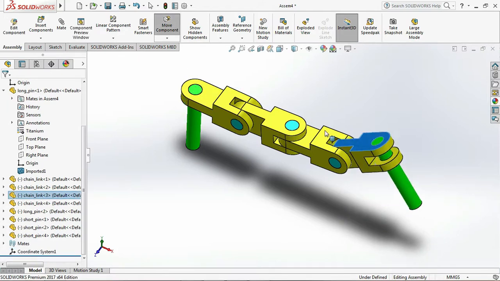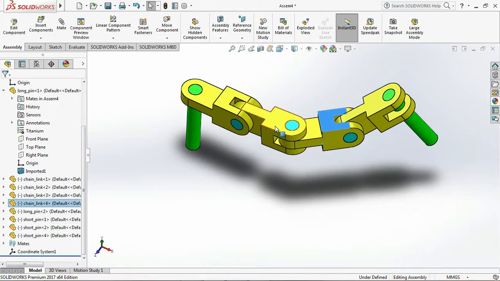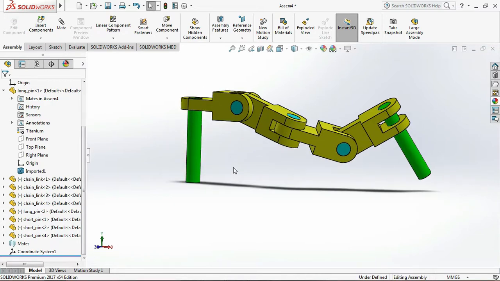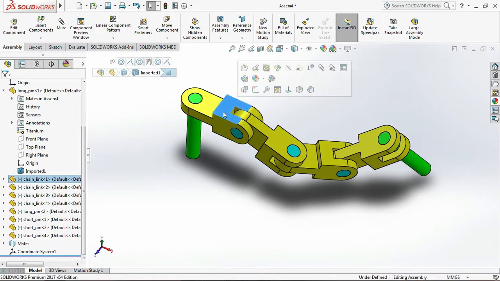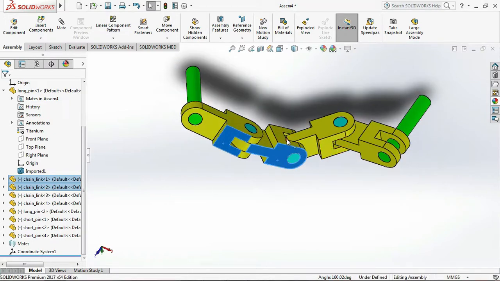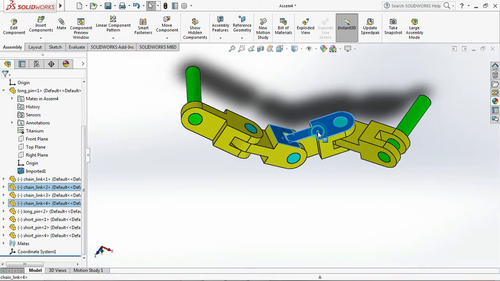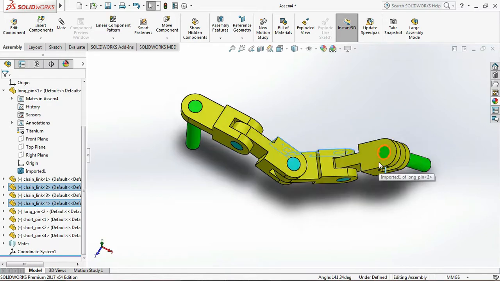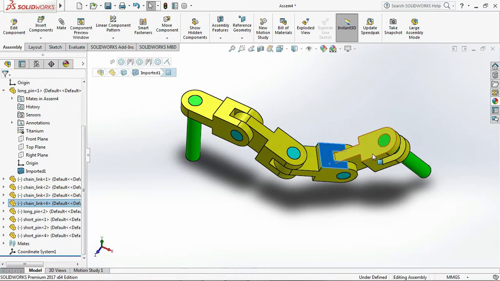So I just put it like that. No, put this one like that, and then twist that one at a certain angle like that. So finally I want my assembly to be like that, but this face and this face are supposed to be at a 25-degree angle, and that face and that face supposed to be at a 125-degree angle, and that face supposed to be at a 130-degree angle.